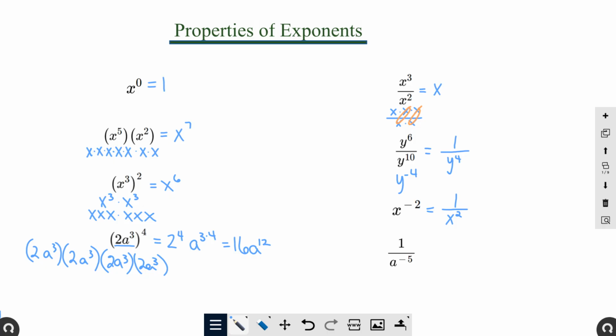Now what's wrong with this last one? It's on the bottom, so what do we need to do? Flip it. Yep, we just take that term and we move it to the top. And then would we have anything in our denominator now? No, you could put a 1 if you wanted to, or just leave it as a to the 5th. So if you have multiple exponents, which you'll see in just a minute, only move the one with the negative exponent.